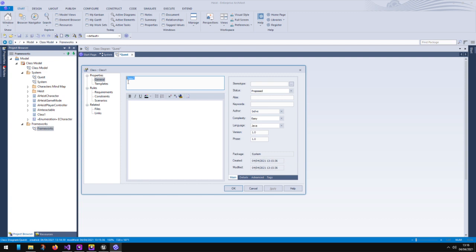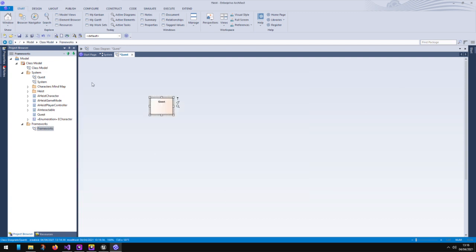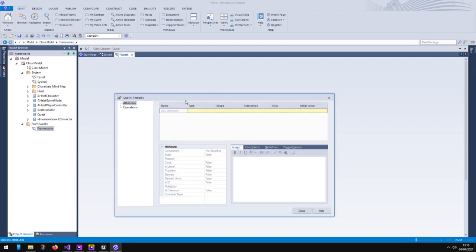So first and foremost, we're going to create a quest class, and this is going to have some pretty straightforward properties. So we're going to want a name. It's probably going to have an ID of some persuasion, assuming you build them up from a database or something.